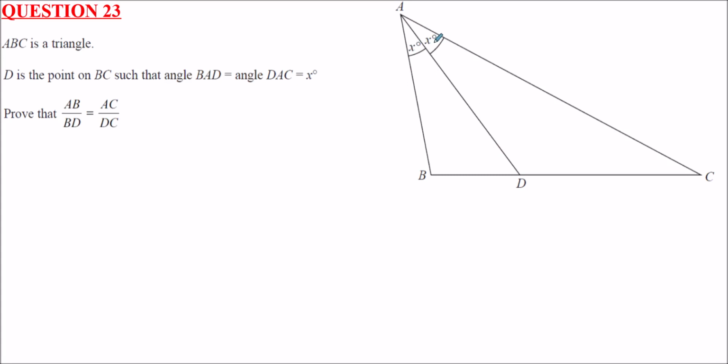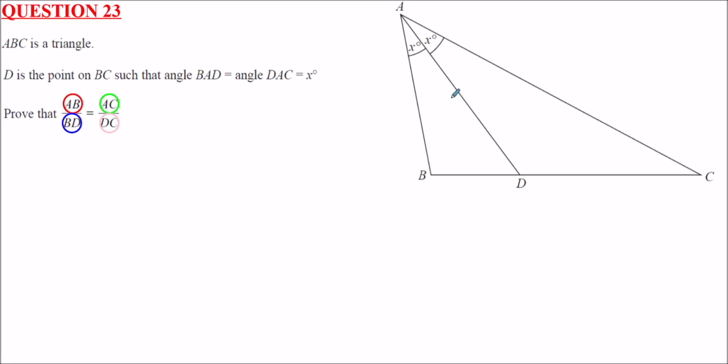We need to prove that the ratio of the sides AB to BD is the same as the ratio of sides AC to DC. Now, where to start with this is by far the hardest part, and even if you go on and do very well at A-level, I can forgive you for not knowing where to start with this one. It turns out what we need to do is consider the areas of these two constituent triangles separately in 2 different ways. So, we've got these 4 sides to consider: AB, BD, AC, and DC.